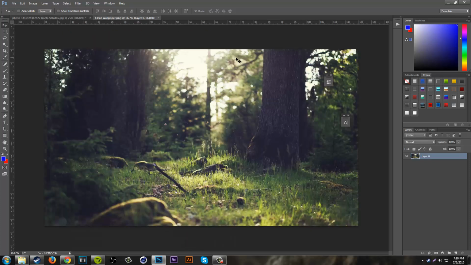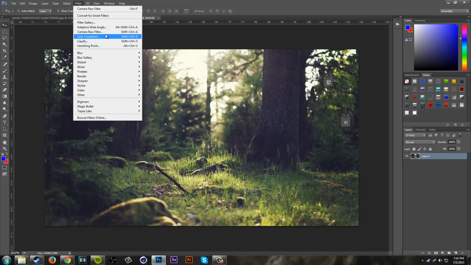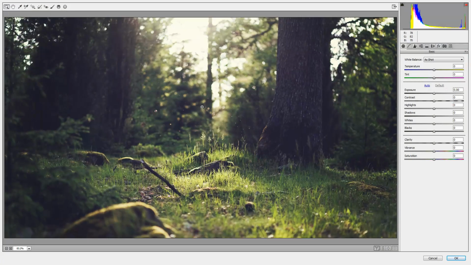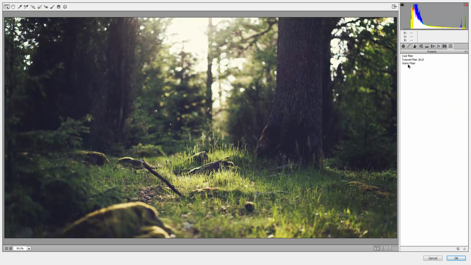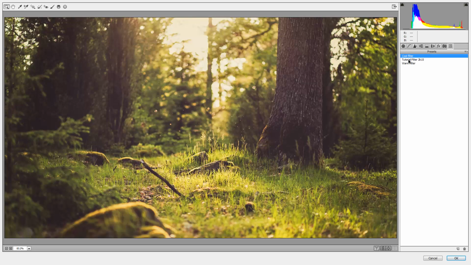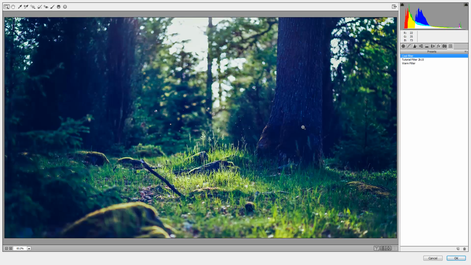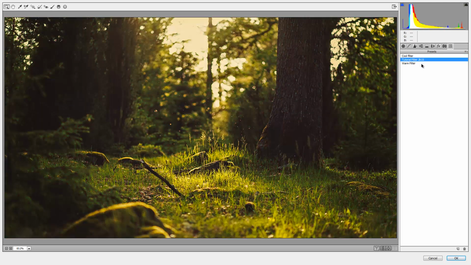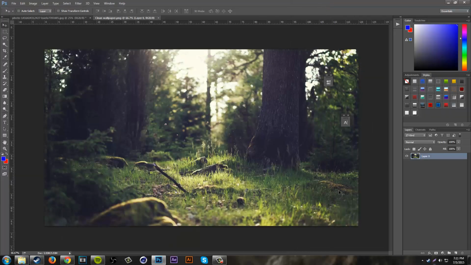And so, yeah, here, I'll just show you a quick little example, I suppose. I was going to do something with this one, but I completely forgot about it. So, like I said, warm, cool. Look at that. It looks cool. Obviously, I'd have to work with it a little bit due to the fact that most wallpapers have different colors and things like that. So you've got to be kind of careful with that kind of stuff.